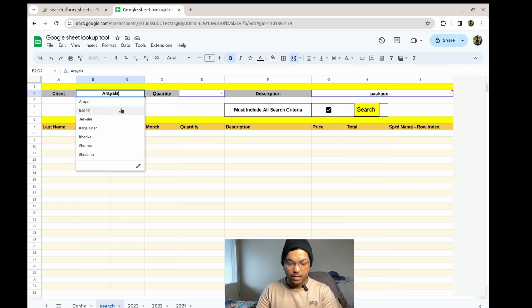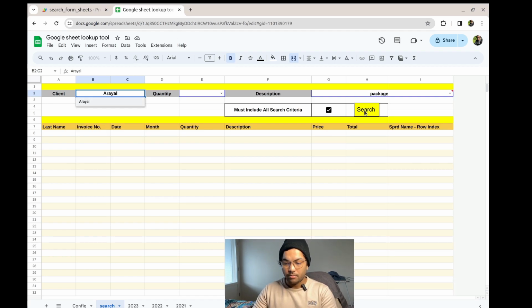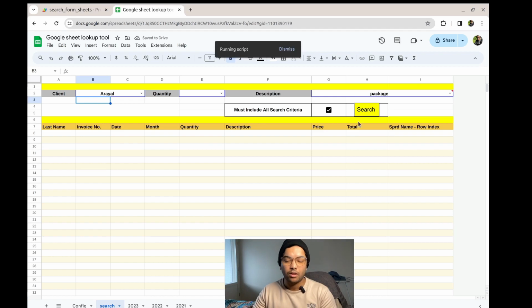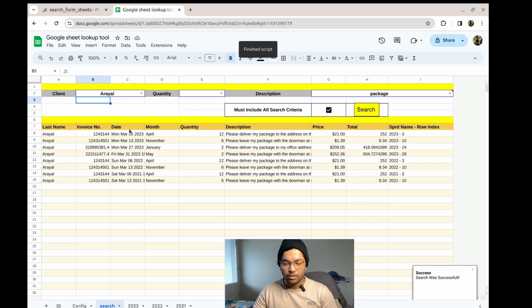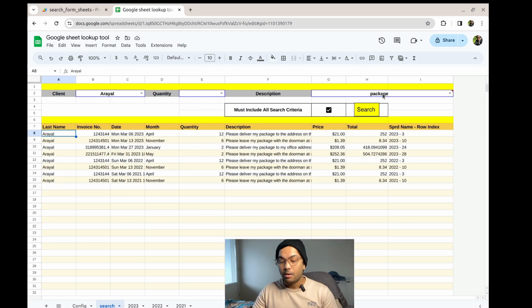Alright, so let me remove that s and let me search again. And this time it didn't work because currently this value is not saved. So let me hit enter. Now this new value is saved in this input, in this dropdown. Now let me hit the search again. Okay, as you can see, it has found the rows with both URL and packages included in each row.